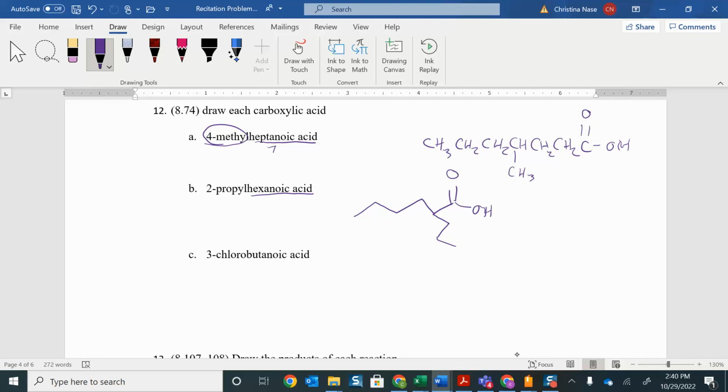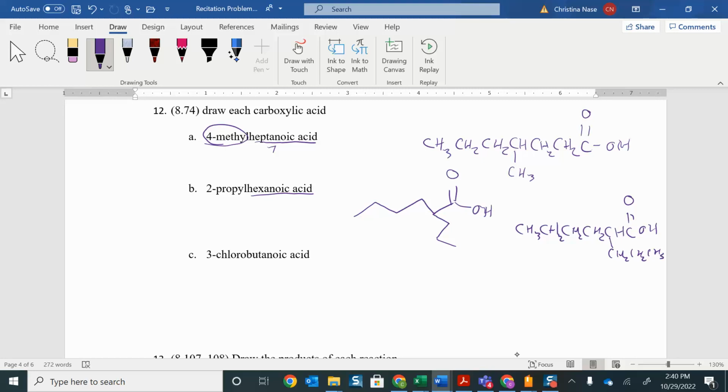If you don't like the skeletal structure, feel free to draw that out with the hexanoic acid. So I'd have 1, 2, 3, 4, 5, 6. This guy's going to have a double bond O, H. Carbon 2, I'm going to have a propyl group. CH2, CH2, CH3. And then go back in and add all your hydrogens. This carbon has 1, 2, 3 bonds, so he only needs an H.